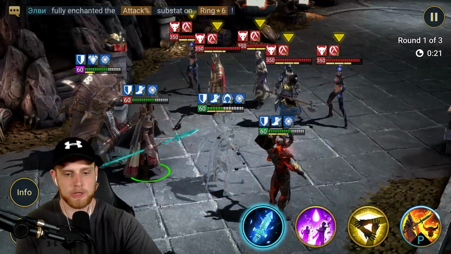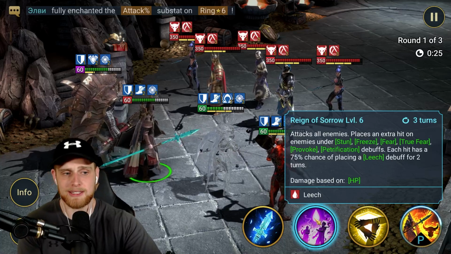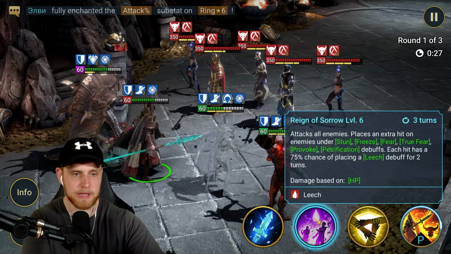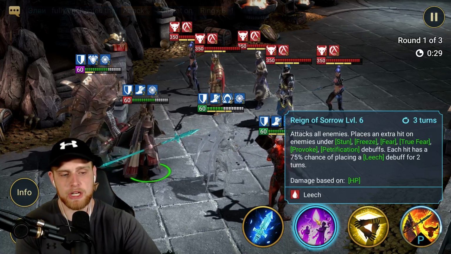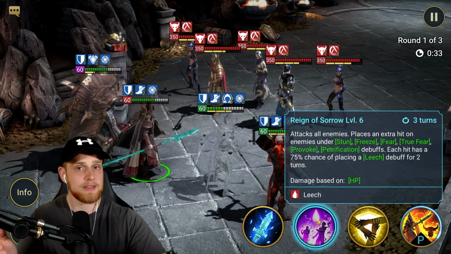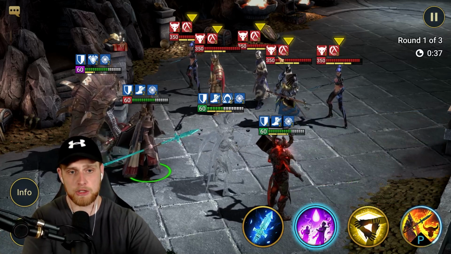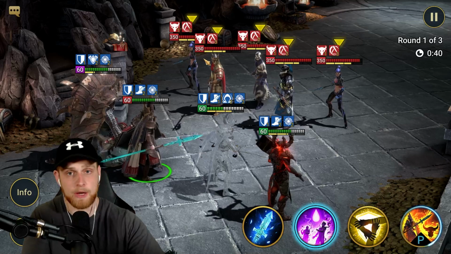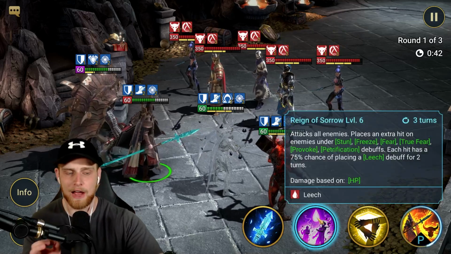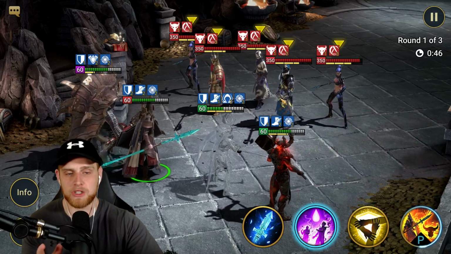Now pay attention to this, okay? This is where it's very important. Versulf's A2 ability attacks all enemies, places an extra hit on enemies under stun, sleep, and so on. Each hit has a 75% chance of placing leech. The key to this ability, the first thing says attacks all enemies. That's an AoE. 2% of the damage dealt to this champion is going to be spread out to all these other champions. Same thing with all these other ones with Hex under them. However, the second hit doesn't work as an AoE hit. It works as a single target hit.